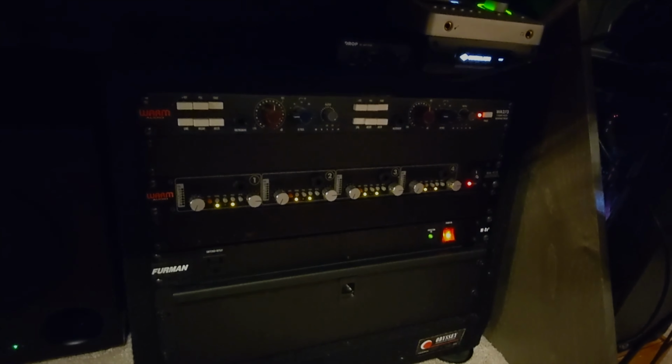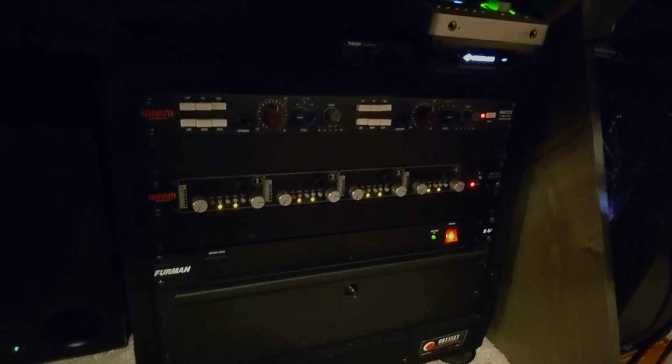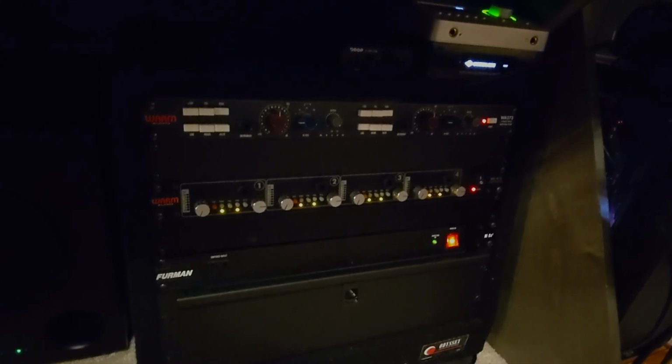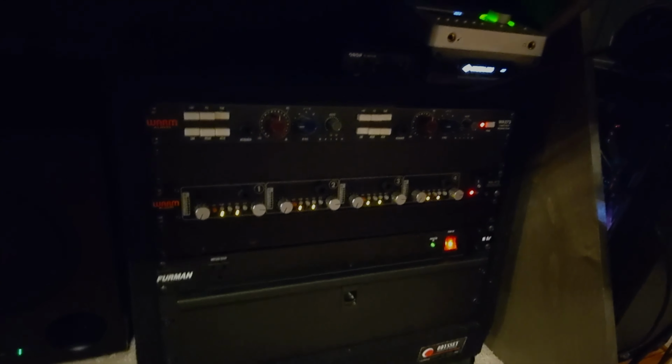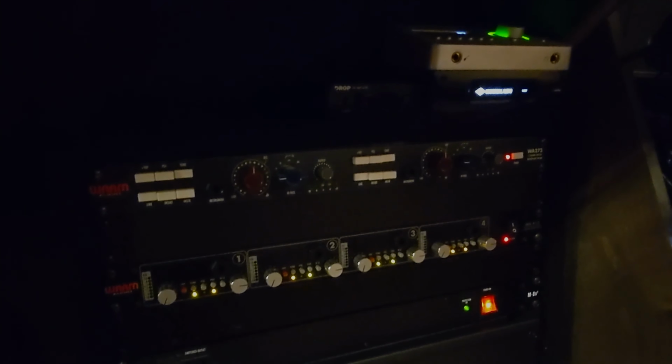But again, it's the kind of thing where if you're looking for a warm Neve style sound or a more punchy API sound, it's available. Just plug them into the patch bay, run the mix through them, and they make a pretty big difference to what your sound is.